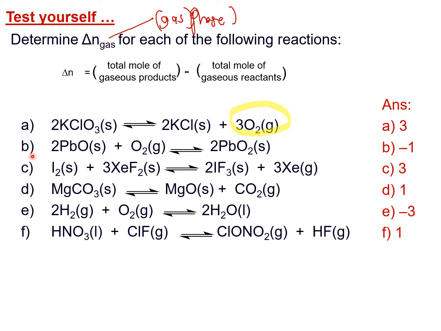Okay, untuk B pula, yang ni obviously will be 0 since that they in solid phase. Okay, so we will put this 0 sebab dia solid. Yang ni pun 0. How about this? This is gonna be 1. So kalau 0 product minus with 1 because this is the number of mole total dekat bahagian reactant, it's gonna be negative 1. Okay, that's how you do it. So the next ni you bolehlah figure out on your own. Okay.